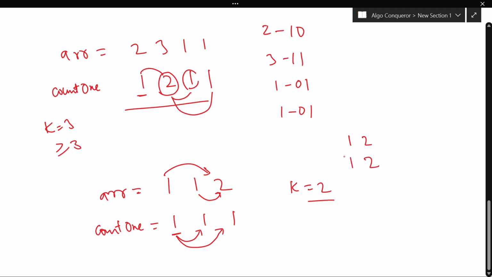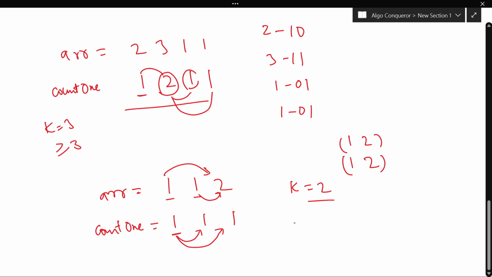1 and 2 are the same, as mentioned in the question. So what we are going to do is remove the duplicates from the array at the beginning of solving the problem, so that we don't get duplicate pairs.